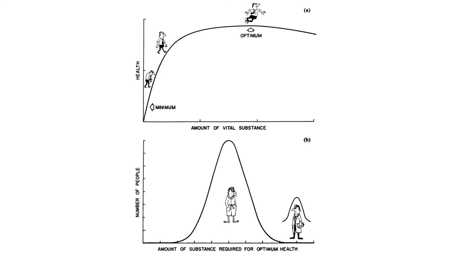In 1968, Linus Pauling and I were working on nutrition. We believed — he suggested and I agreed — that there was wide variation in nutritional requirements between different people and in different circumstances, but we had a problem. We wanted to make graphs of health versus the amount of something you eat. For example, with vitamin C, there's no health without it because you die without it. As you get more, your health improves until you reach an optimum, and then you're eating too much and your health starts to go down again.